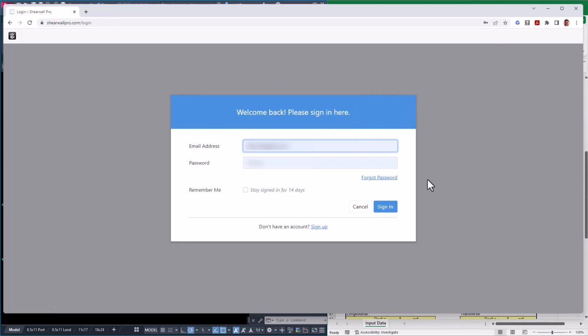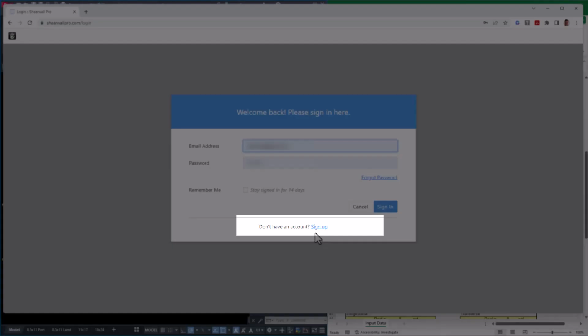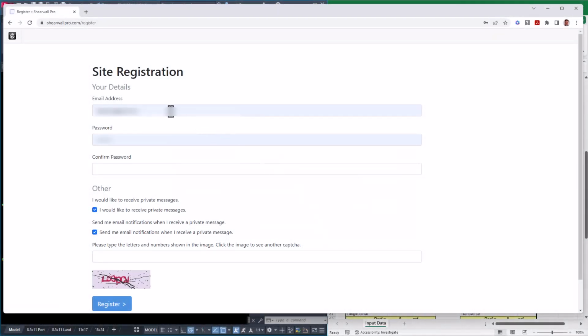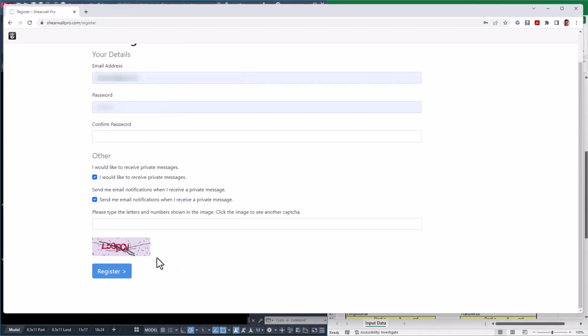Here you will see a place to log in and it will work for you after your user account is approved. If you do not have a login, click on the link at the bottom here that says don't have an account, sign up. Then you go here and you fill out all of these details and you click register.